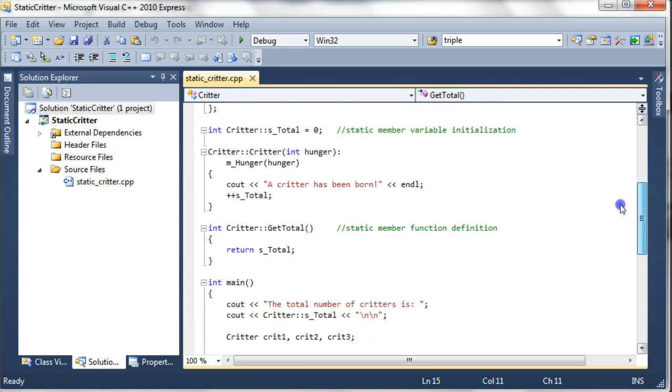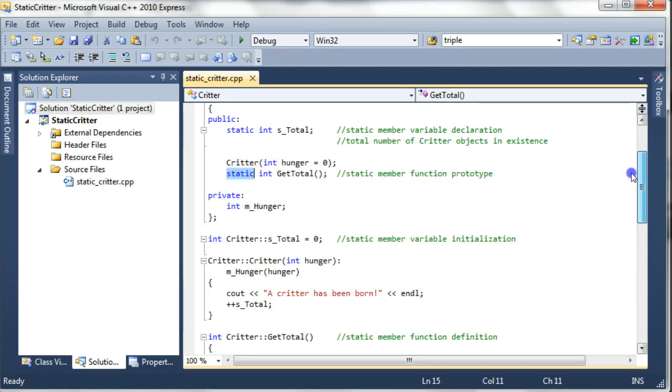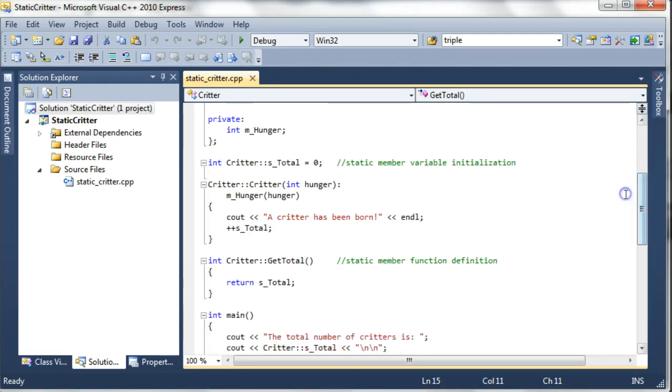Well, notice what happens here. In our constructor, we increment STotal. We start STotal off at 0, okay?